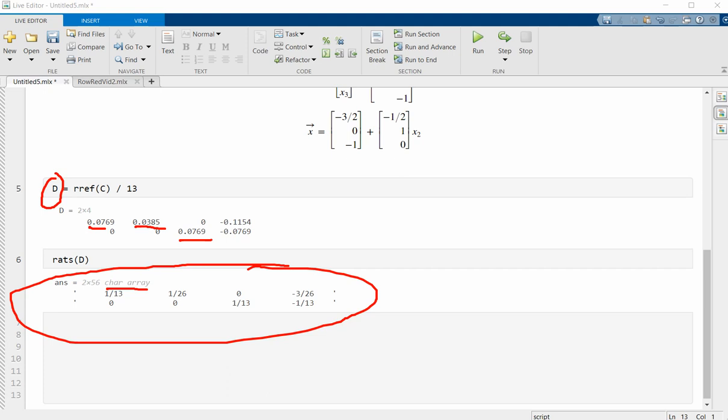So remember, this is a nice way to do a quick preview. Hey, show me what those denominators are. Remember RATS. So RATS for rationals. It's just going to turn everything that's in D into a rational number. And remember, it's a preview only. So it just gives me this character array preview of what the matrix would look like if it were all rationals, but the real numbers, these decimal approximations to the real numbers, are still there. That's what's in the matrix.